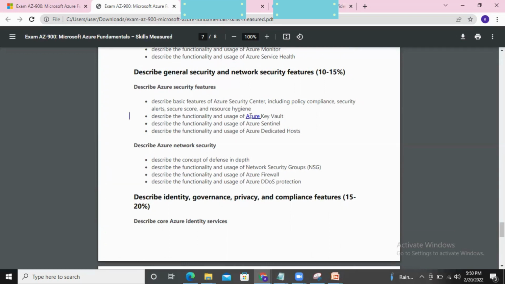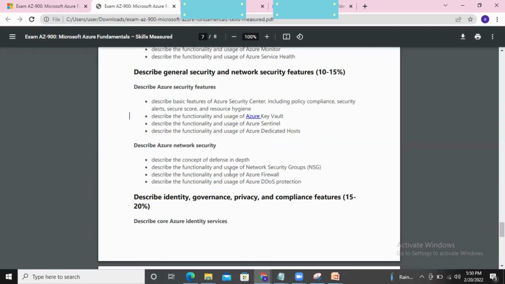Then Azure Key Vault, Azure Sentinel, Azure Dedicated Host, defense in depth, NSG, network security groups, Azure Firewall, and Azure DDoS protection against DDoS attacks. These will be available in section 4.